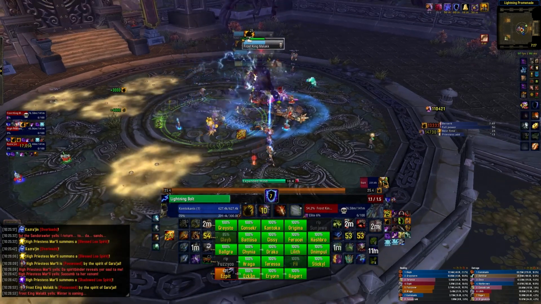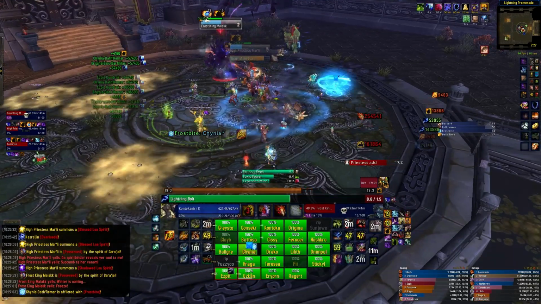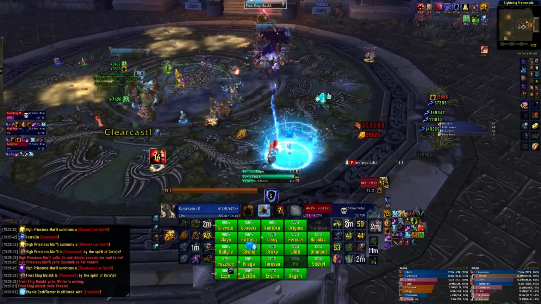Roots, slows, stuns, knockbacks, kill it very fast. If it's chasing you, run. Soul creates Quicksand, dispel the debuff it creates. If he's empowered, he summons adds. AoE them down fast and make sure you tank them.